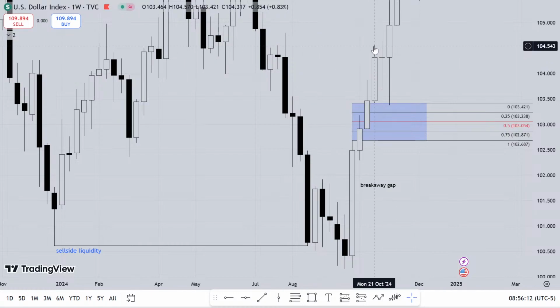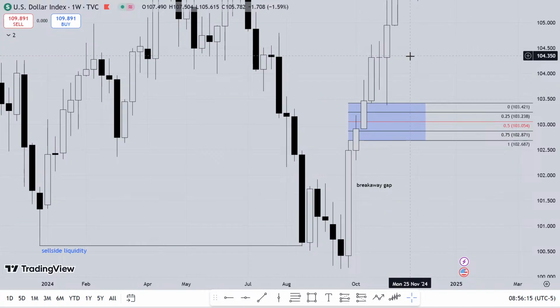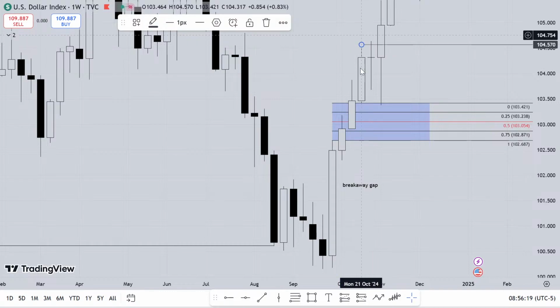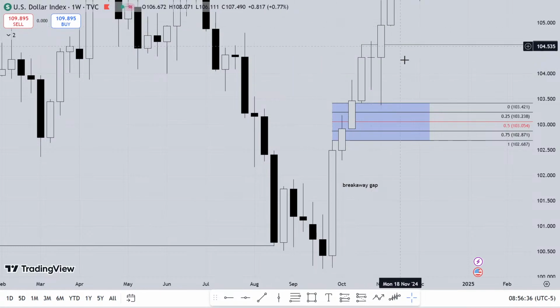Because when price took out this high here, this is a short term trade. This is what I'm talking about. After price took out this buy side liquidity high, price coming for the low of this candle is a short term trade, because we've taken out this high, price opens here and then drops lower. When price drops lower and you're in a buy program, you understand that you're in a buy program, but you are trading, you are selling.